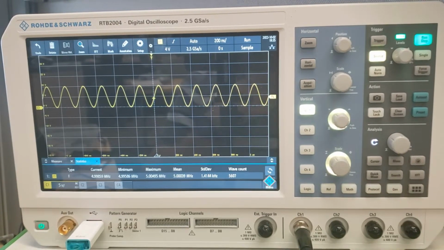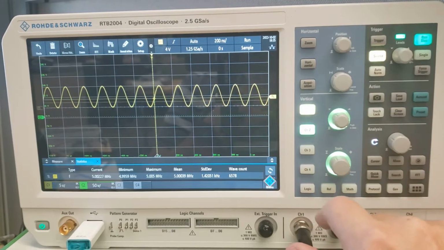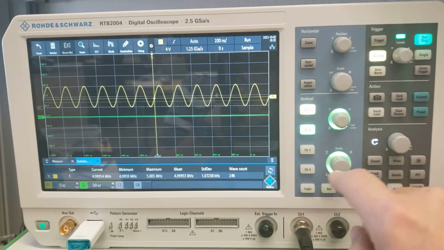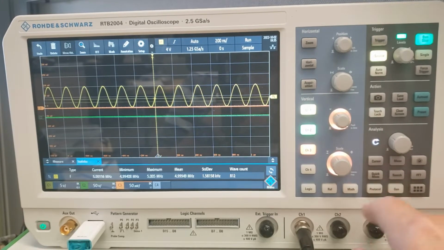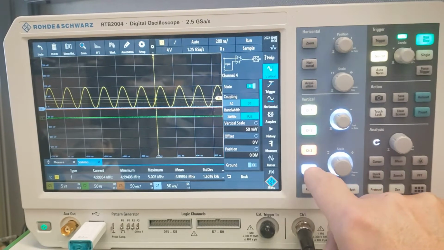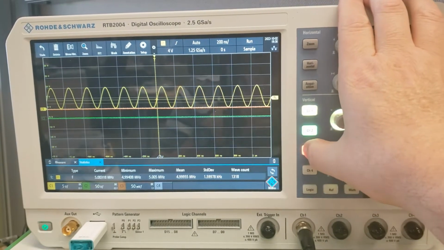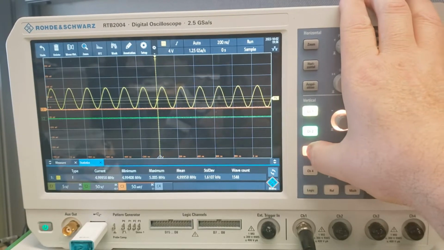All right, to select the channel, first press this button, and you'll see that when you select the different channels, this LED turns to the color of the channel. So if I want to modify channel 3, they go orange, modify channel 4, and I can turn them on and off just by pressing these buttons. And I'm only using channel 1 right now, so I'm going to turn it off.